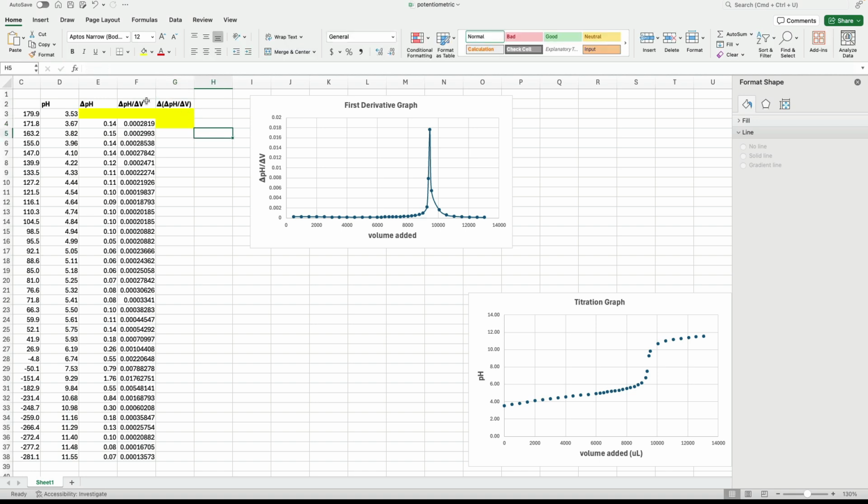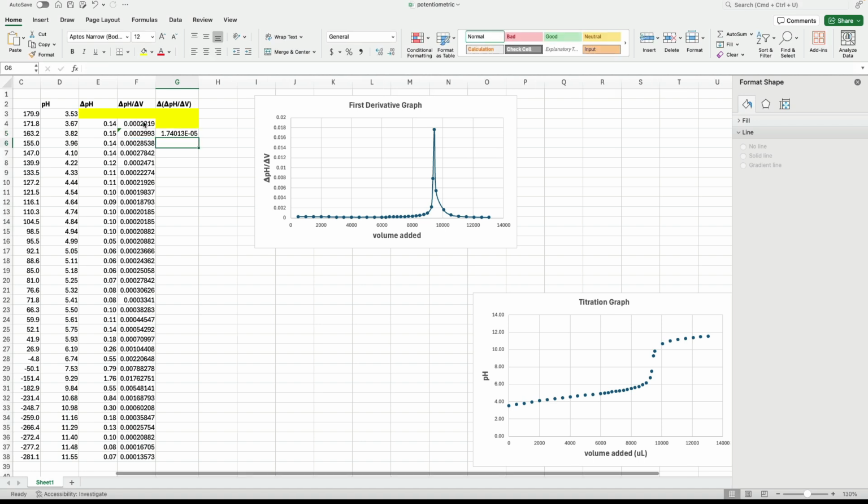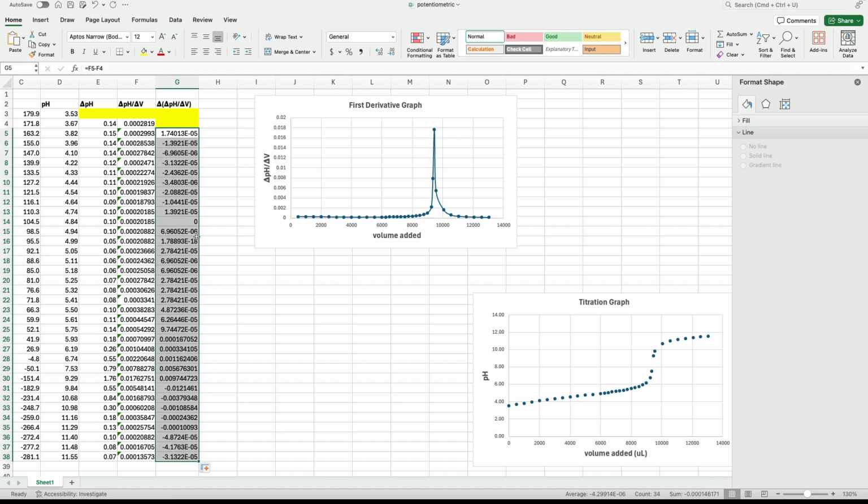So what I've done here is I've said, what is the change in this thing? That's why there's two deltas. And I'm going to calculate this exactly the same way that I did before. So for the second point, I'm going to take it minus this. And you can see it's really small. We're just going to click and drag that down.